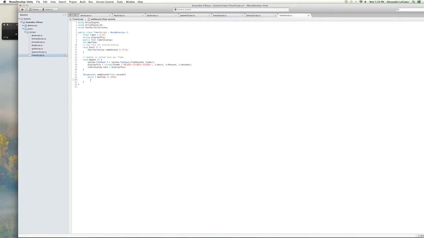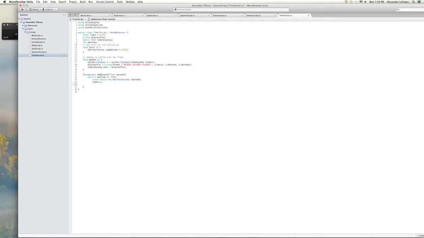Like that. In our while loop, we type yield return new WaitForSeconds, just like that. We put one second. So all this says is we wait exactly 1 second, and we add 1 to timer. So it goes from 0 to 1 to 2 to 3 to 4 and so on, and in our update function we display that.